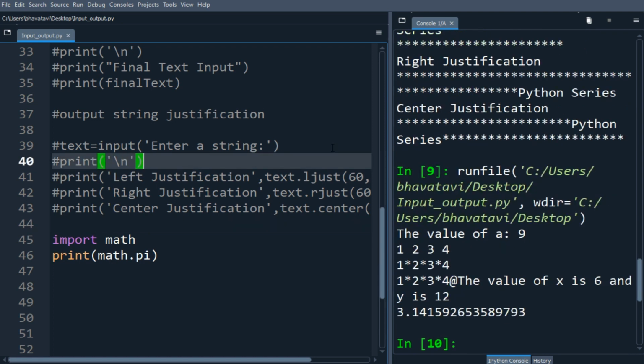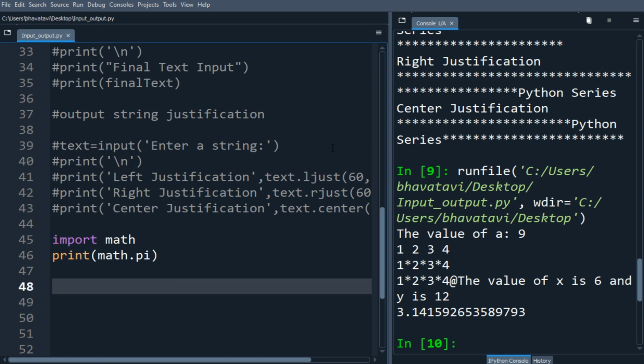You don't have to make a variable for pi, it is built in. Now all the definitions inside the math module are available in our scope. We can also import some specific attributes and functions only, using the from keyword. Let's do that also. From math import pi.